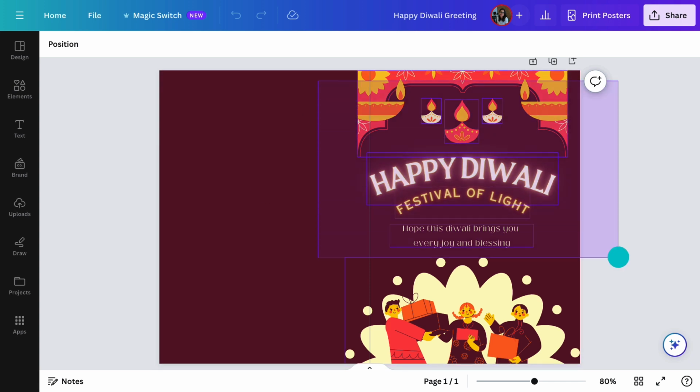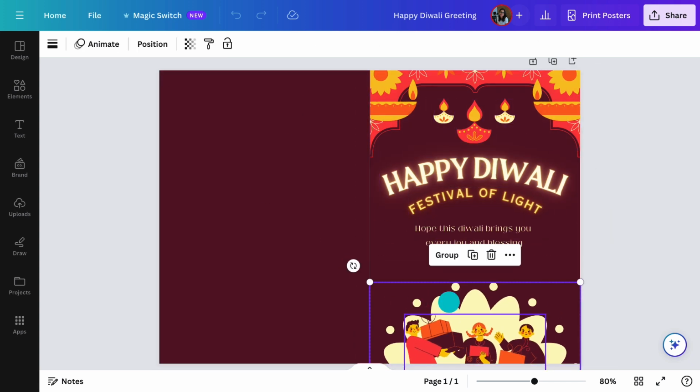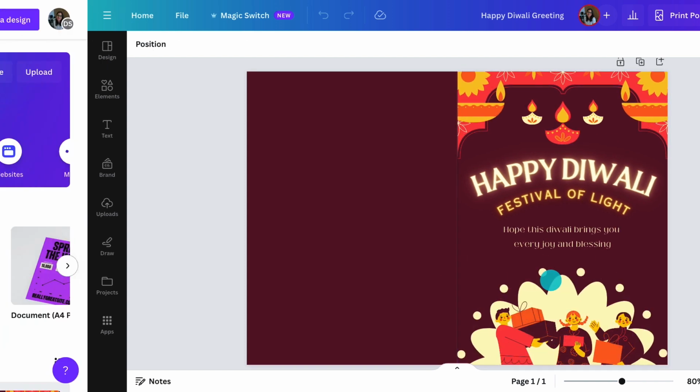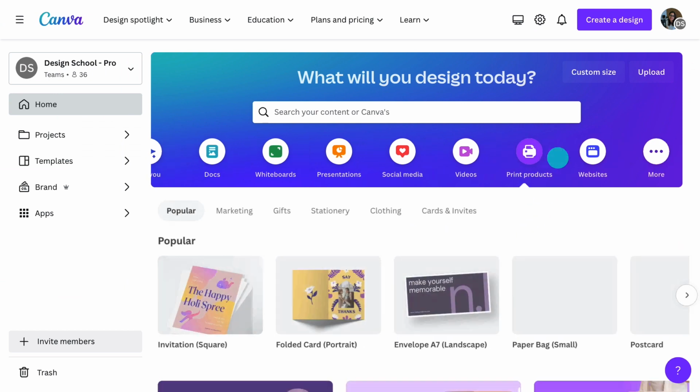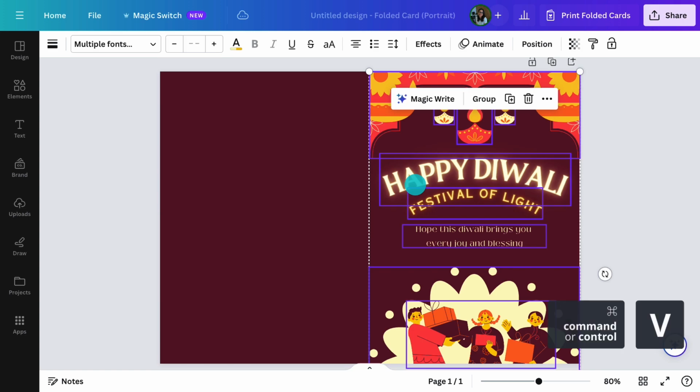You might need to move things around a little bit, but there you are, a folded card. And an invite, ready to go in seconds. If you're not a pro user, not to worry. You can either get a free trial or open a new document and copy paste everything in. It's the same outcome, just takes you a little bit longer.